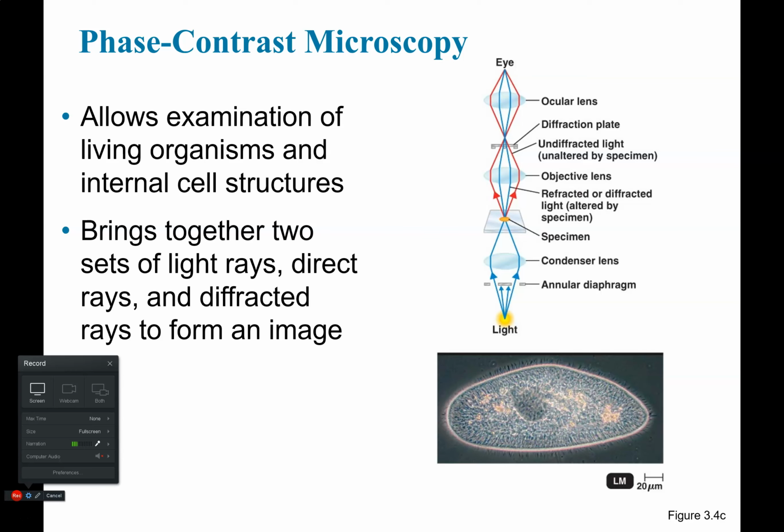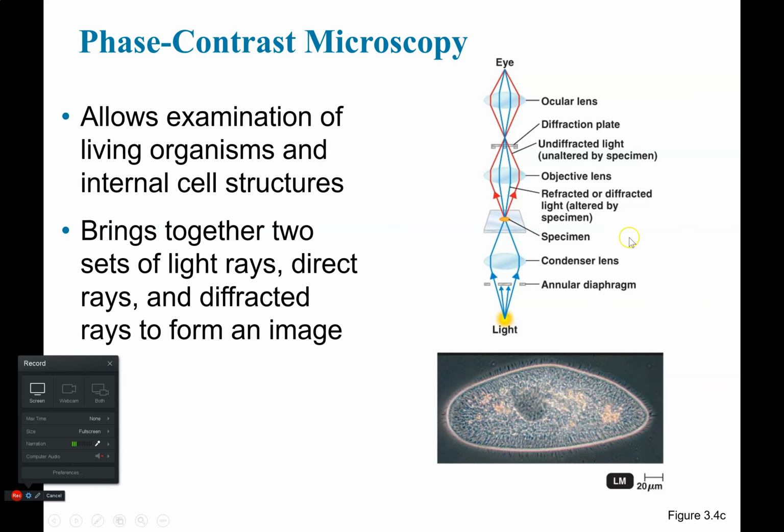And then you have phase contrast microscopy, which is very similar to compound light microscopy. The only difference really is that you have these extra filters. These filters can be put into place, and usually they've got numbers on them. It's phase 1, phase 2, phase 3, etc. And you can choose which filter is best for the specimen being viewed.